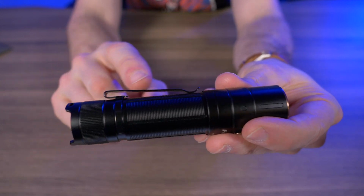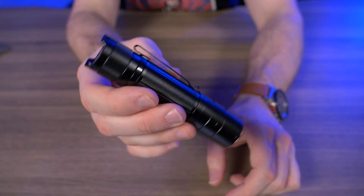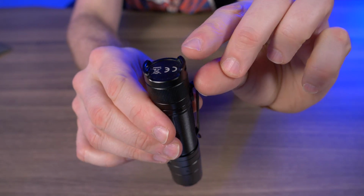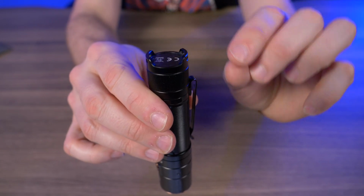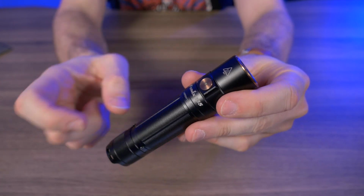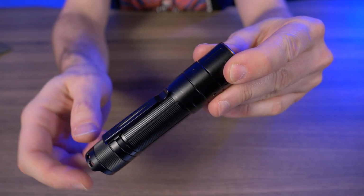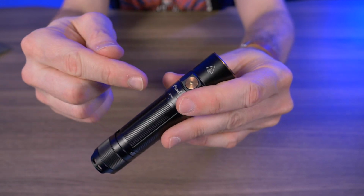Now let's take a look at this titanium coated pocket clip right here. Yes, it is a lens down carry, but not exactly a deep pocket carry. There's about 3/4 of an inch right there that'll be sticking up from your pocket. It is charged with a USB-C cable, but there is nowhere to charge it from the outside of the flashlight. No, you have to take the battery out and it's charged directly through the battery.